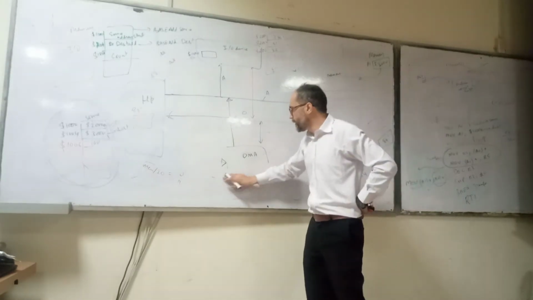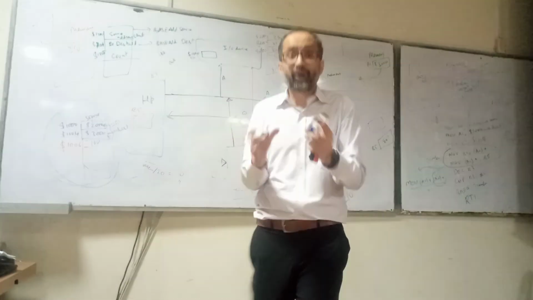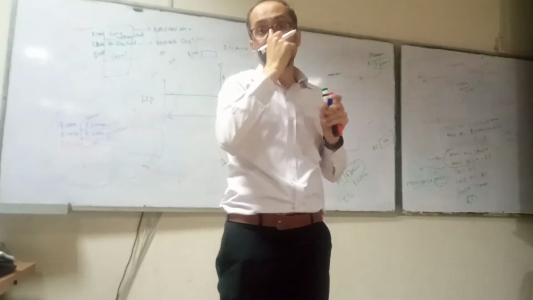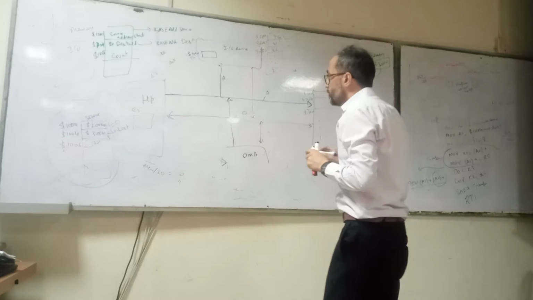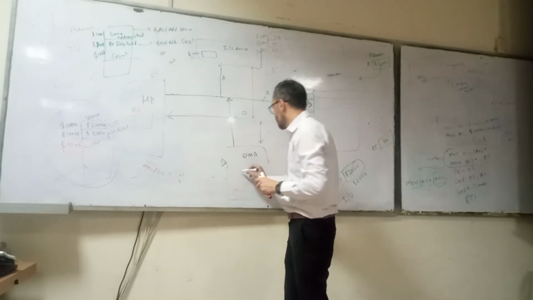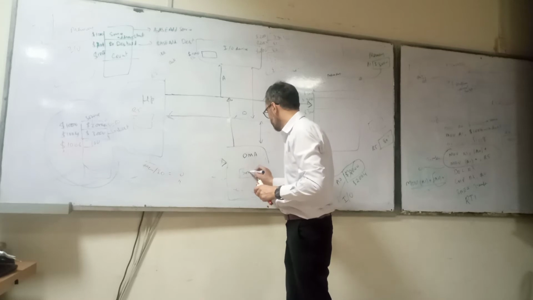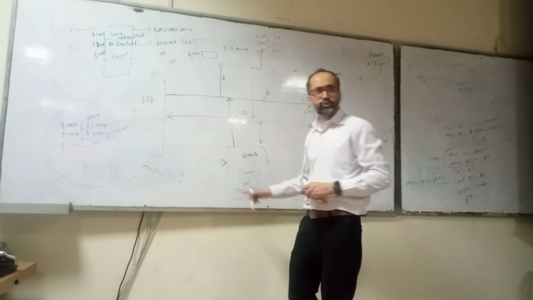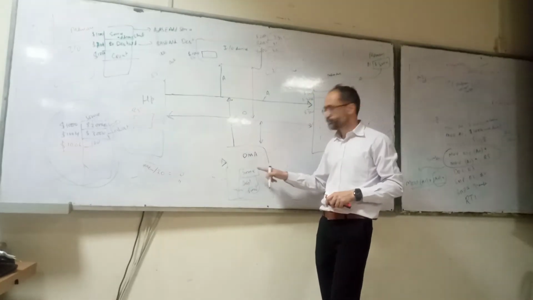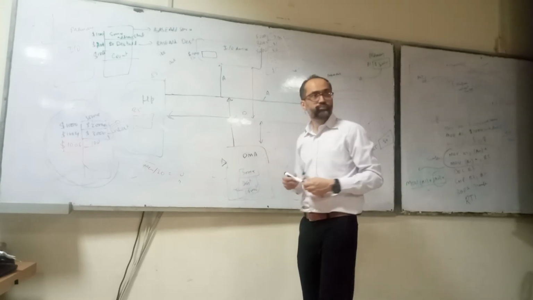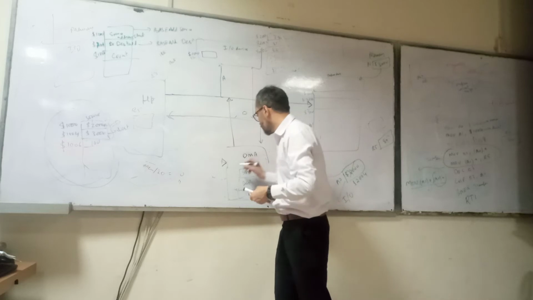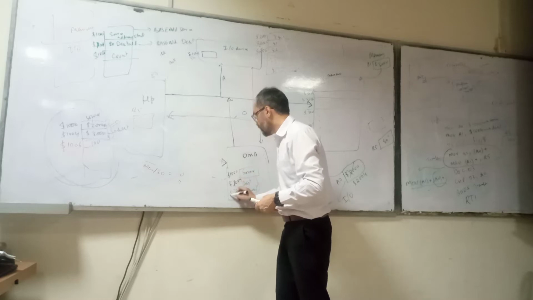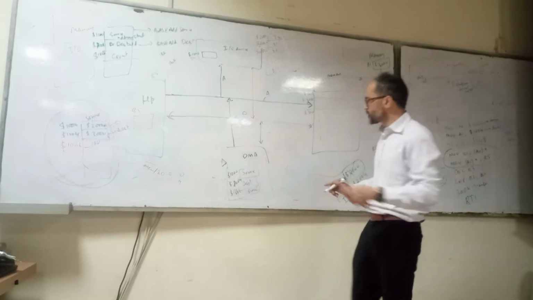DMA is an intelligent device which can transfer a bulk of data from the I/O device to the memory or from memory to the I/O device without the involvement of the microprocessor. So DMA has these three registers, which we call source, destination, and count. First you need to update the source. So what is the source here? Source is the I/O device. Let's assume this address is the source. Let's assume these addresses are $1000, $1004, and then $1006. So what will the microprocessor do?